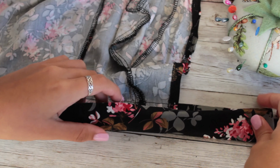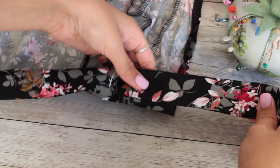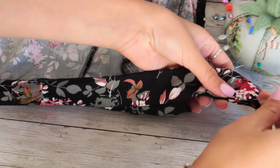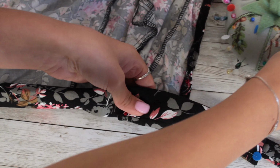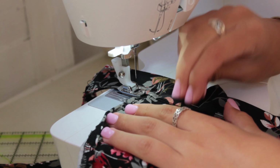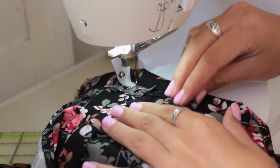Now fold the rest of your waistband in half, making sure that you cover the raw edge in the inside with the hem you ironed at the beginning. Once it's all pinned down and you can't see any raw edges, over sew down your waistband.